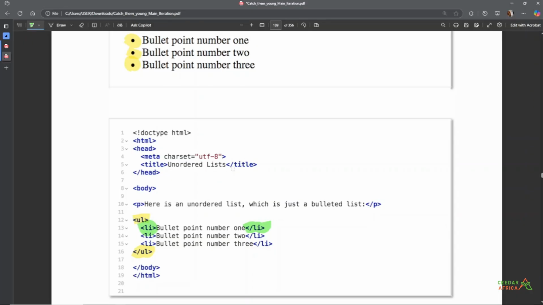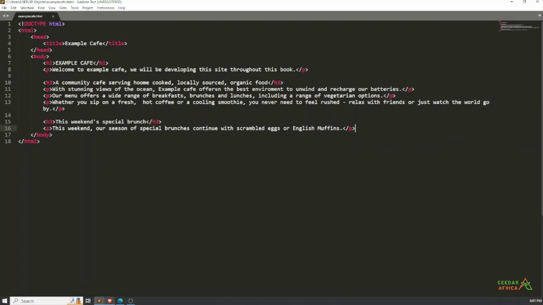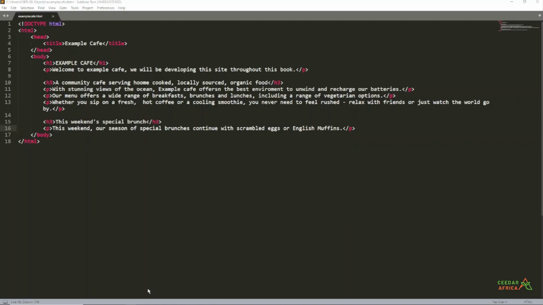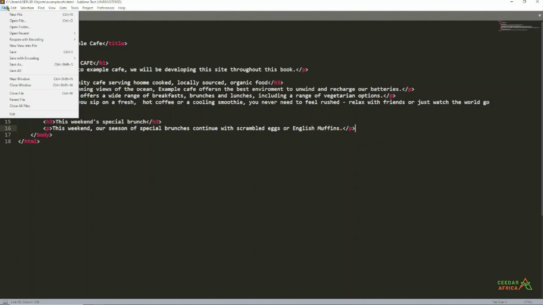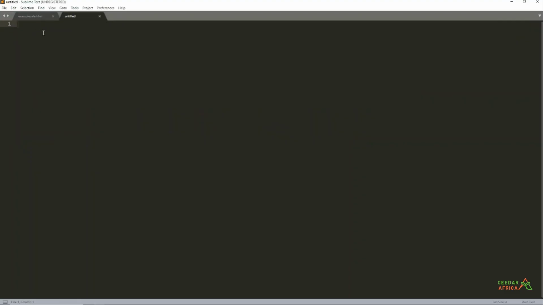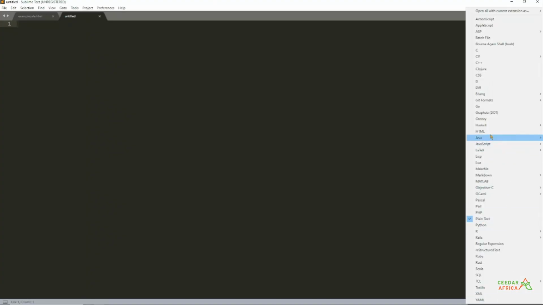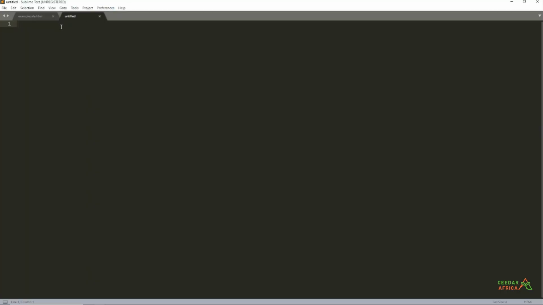Okay, so go to our text editor, and let's create a new file, and let's select HTML down here. So click on plain text, select HTML, and let's start coding. So we all know the first thing to write, right? Our doctype declaration. So let's go ahead and write that. Doctype.